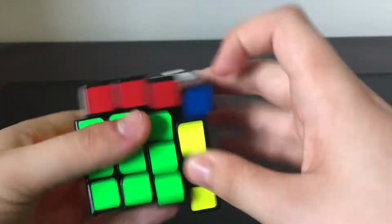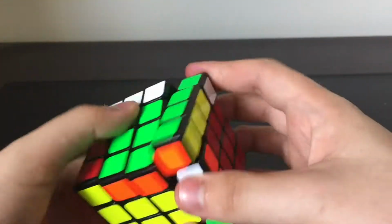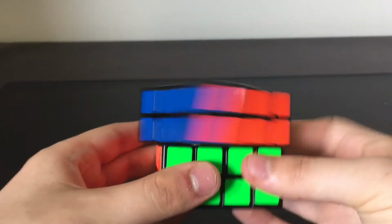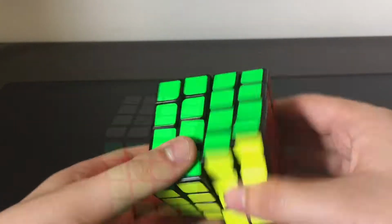Let's do some... Yeah, it definitely needs a little bit of setting up, but that's obviously to be expected from a 4x4. Right, even as I'm doing these turns, it's starting to break in a little bit better. Let's have a go at the middle slices, which are very good for middle slices. I'm quite impressed by that.